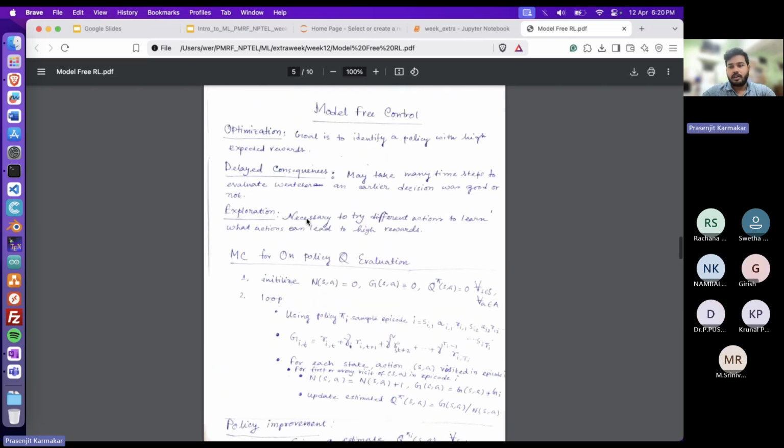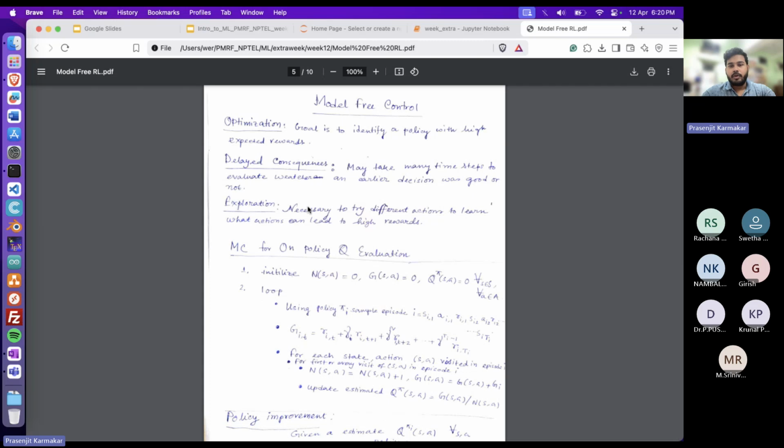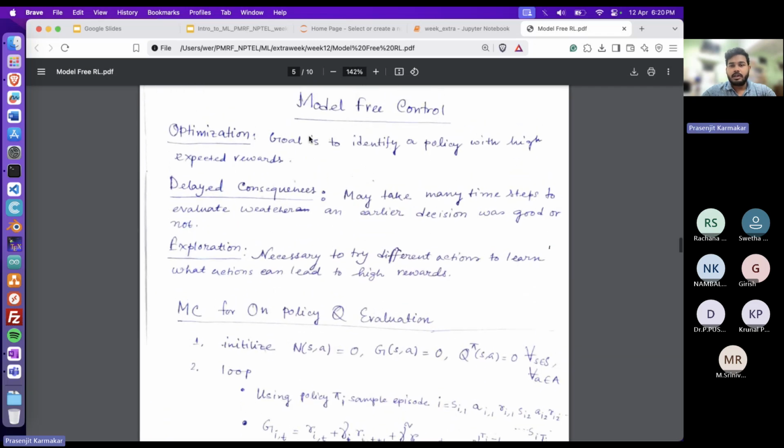So let's go with Monte Carlo control. We'll follow the same pattern of algorithms: Monte Carlo first visit and every visit, then TD, which has a different name in this case. This is called SARSA, and then lastly Q-Learning. So what is our goal? Our current goal is to optimize our policy with a high expected reward, so that my total return is maximized.